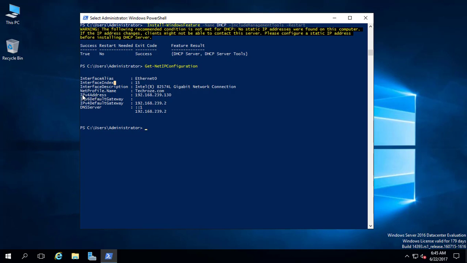Right now you can see its IP address is 192.168.239.130, and its default gateway is 192.168.239.2. But the thing I want is that this IPv4 address, Internet Protocol version 4 address, should be changed into the desired IP address which I desire.